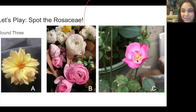Anything else? Does anybody else see anything else that makes them think rose? Yeah, on the bud that hasn't opened, I recognize that maybe as the cup-shaped hypanthium thing at the bottom you're talking about. Yes, that was the secret one that I was hoping for. Thank you. Yes, the hypanthium right here, the cup. This is another very much a rose thing. And again, not all of them will have it because there are so many different combinations within the subfamilies, but this is definitely something to look for because a lot of them will have a cup like this. Sometimes maybe a bit subtler, but one like this as well.